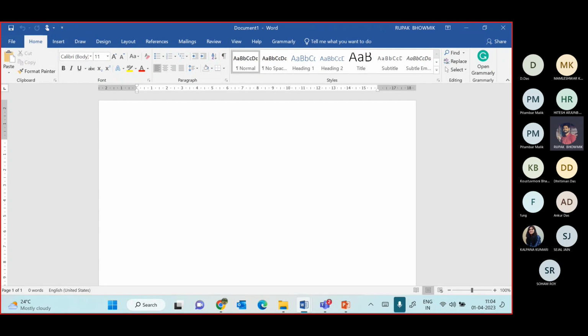So the main thing is that whatever English you are using, whether it is UK English or US English, you have to follow it thoroughly and uniformly throughout the document. That is a requirement. If the journal has not specified which English you have to write, then you can choose accordingly. So Indian English is based on UK English.